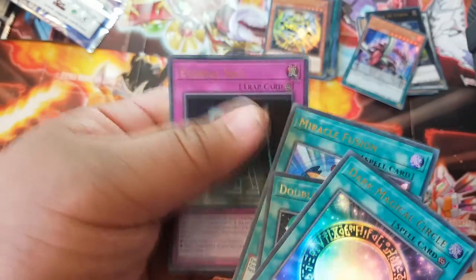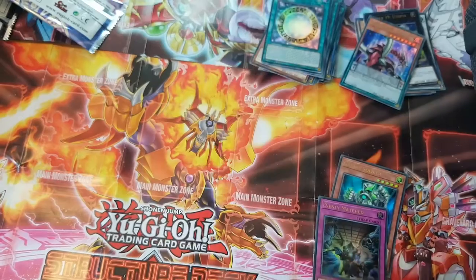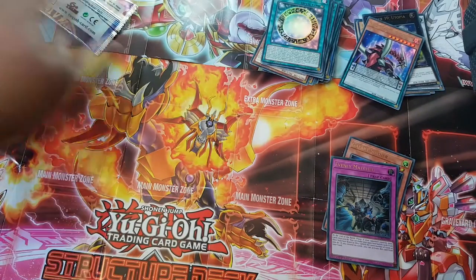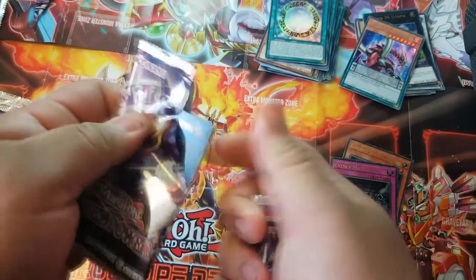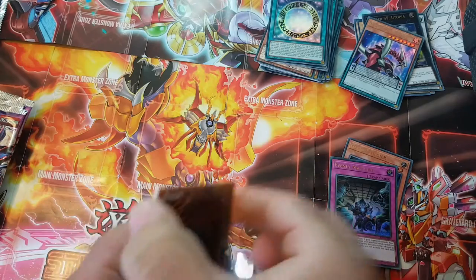Miracle Fusion, and another Eternal Soul. I don't even think it matters where in the booster pack that is. Ooh. Oh shoot, that was the last one. Alright. Oop. Yeah, the wrong way every time.